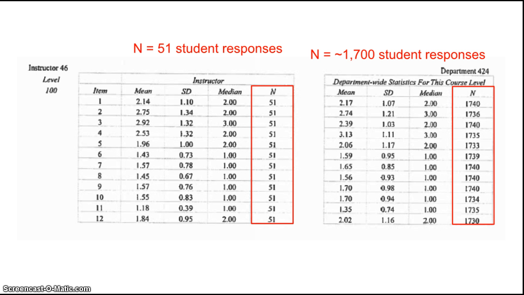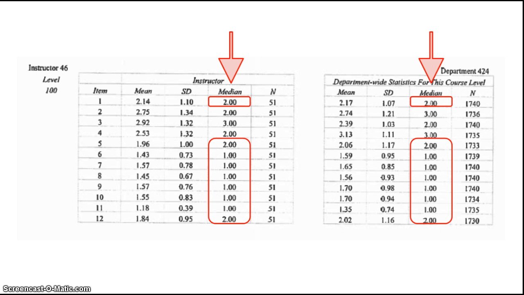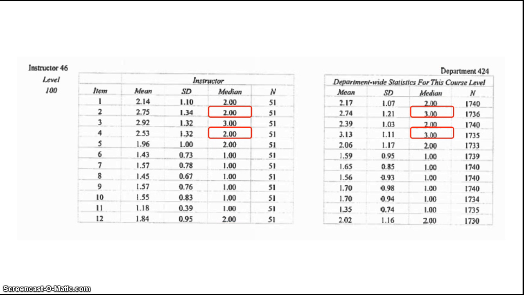Probably a good place to start here is to compare the 2 median columns. As you can see, for 9 out of 12 questions, my results are right in alignment with the rest of the department. Considering how seriously we take pedagogy around here, I'm pretty pleased with that. For questions 2 and 4, I've got a lower median than the overall department results, and for question 3, I've got a higher median. So now I can look back at one of the course sheets to see which questions those were and ask myself why my numbers are different and what, if anything, I should do about it in the future.